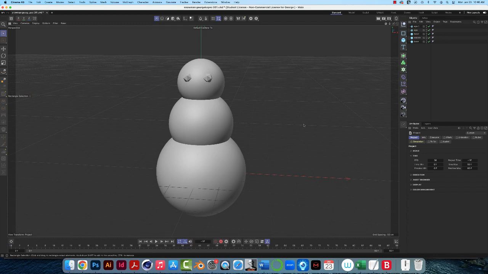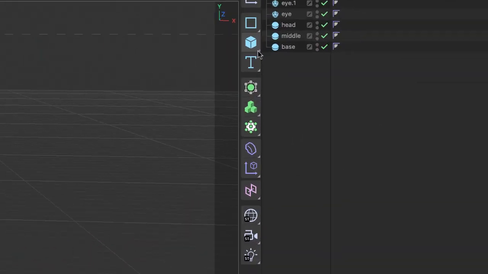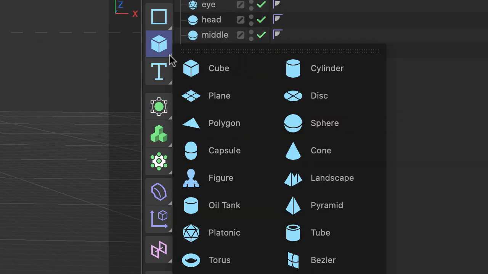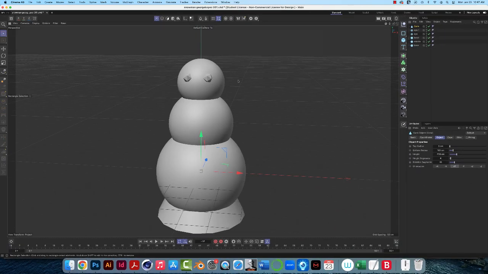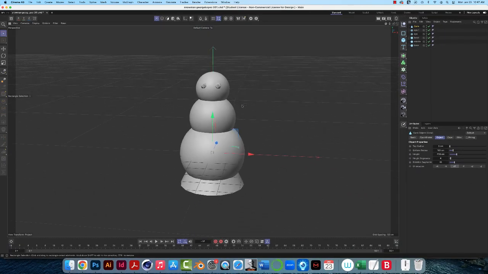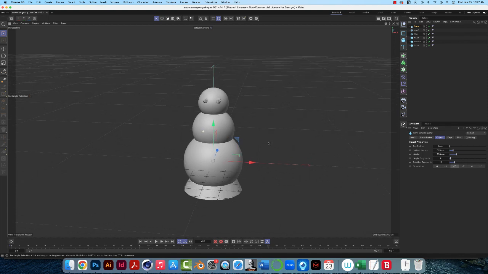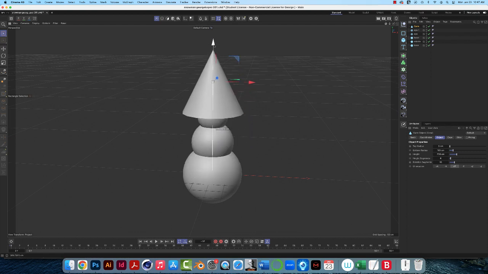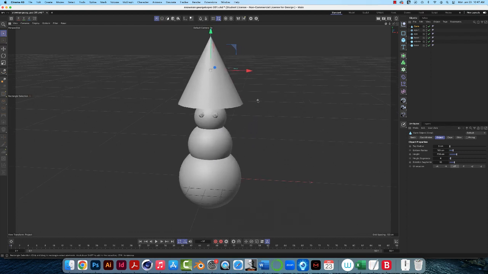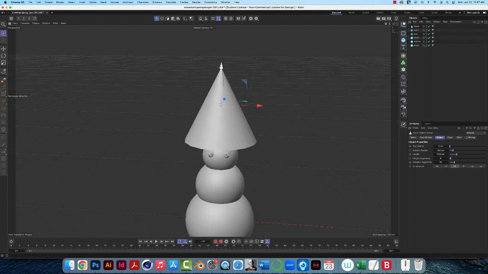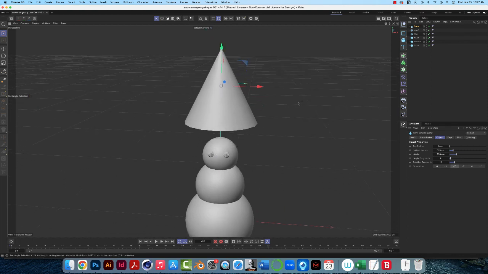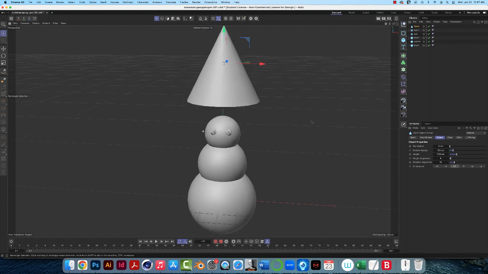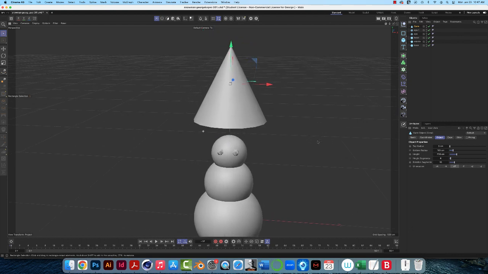Let's make a carrot nose for our snowman, and to do that we'll start with a cone. So go over to the drop down menu and choose cone. And let me zoom out a little bit. As you may have noticed, I'm going to hold down 1, click, hold, drag. I like to pull things up on the y-axis, so pull the cone up out of the way of your snowman. Remember, you can use 1, click, hold, drag to pan the camera to get it positioned okay.